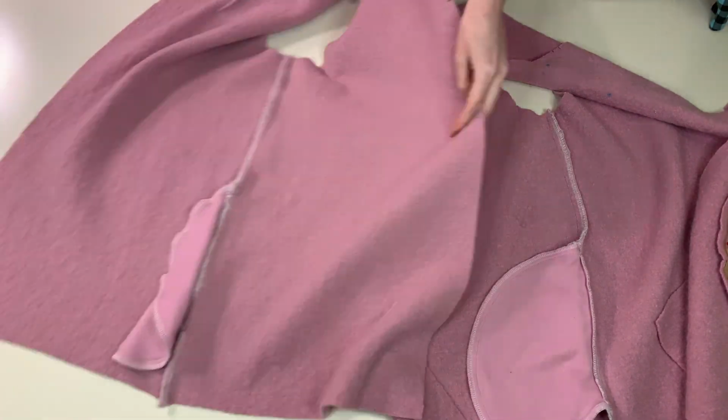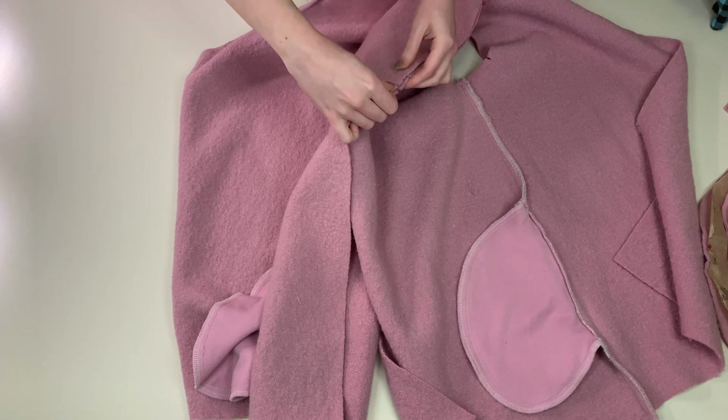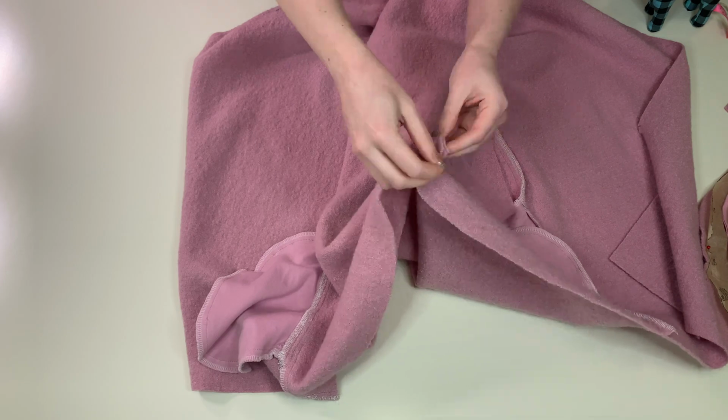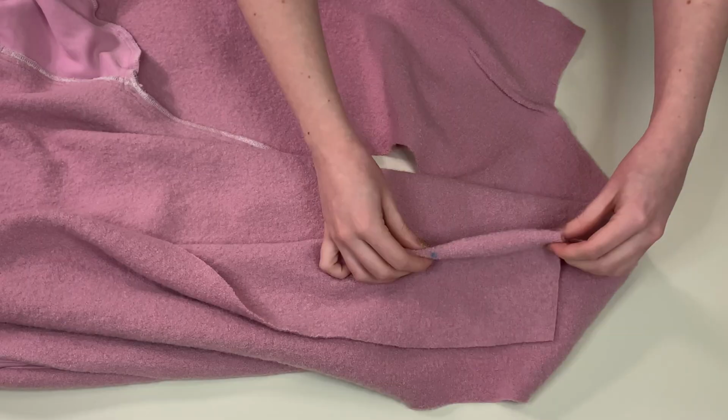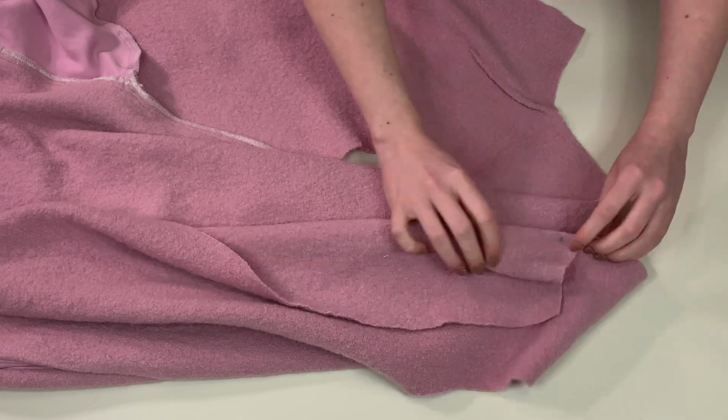Then, sew both sides together along the center back seam. Finish the raw edges and press. If you haven't already, sew the front darts along the neckline.